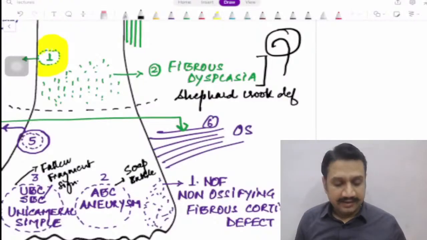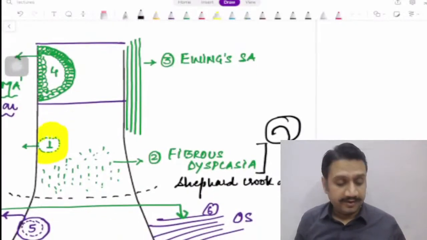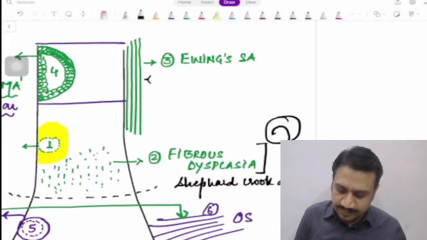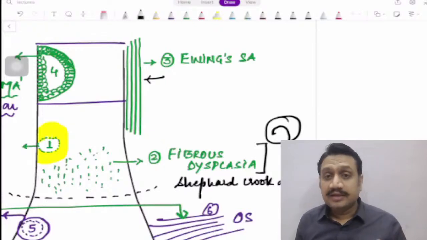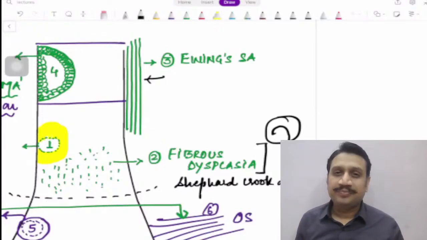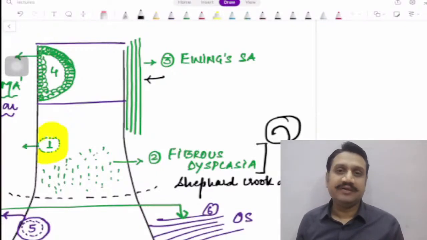All right. And now when you look at the other tumor where you see multiple layers of the periosteum parallel to the bone, something like this picture, this is called lamellated appearance or the typical onion peel appearance, the tumor being Ewing sarcoma, which is the most common tumor in the first decade of life, first year to 10th year. It is Ewing sarcoma, right?